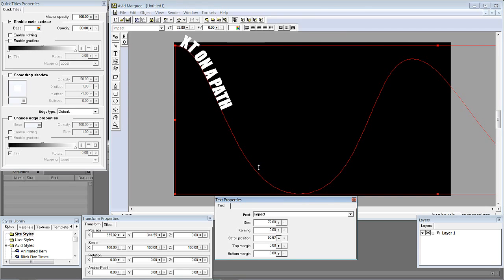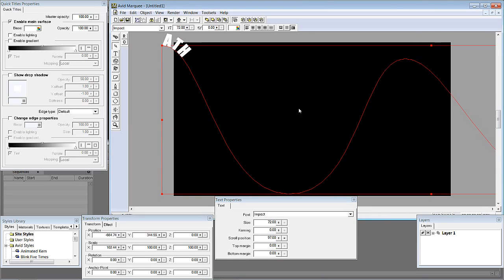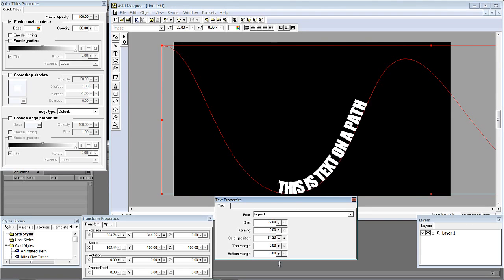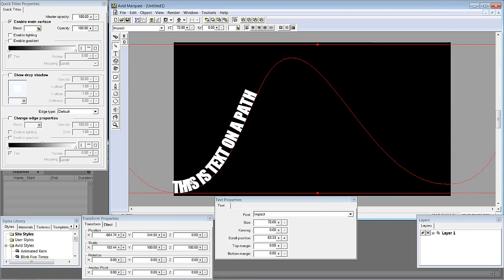Now, of course, the only problem is that the text pops off because I don't have this stretched out far enough. There we go. Now you'll see it moves off the screen. Very cool. Maybe even a little bit further because I don't want it to disappear. Now, what's also important to keep in mind is I'm going to slide this way back over there. But for the purposes of what we're doing, this is looking pretty good. So let's position this roughly where we're going to want it to go. That's about good right there.